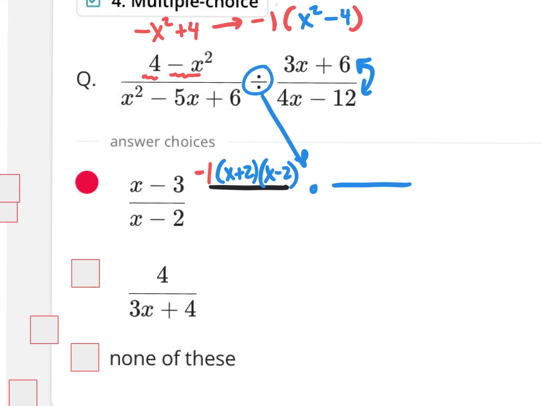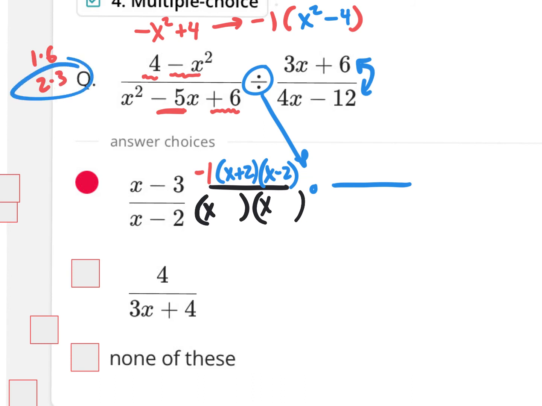Let's factor the bottom denominator of the first fraction. That's a quadratic trinomial where your a value is 1. So you could put an x and an x. And we have to think what times what is the c value, that if you combine together is the b value. It may help you to make a list, 1 times 6 or 2 times 3.